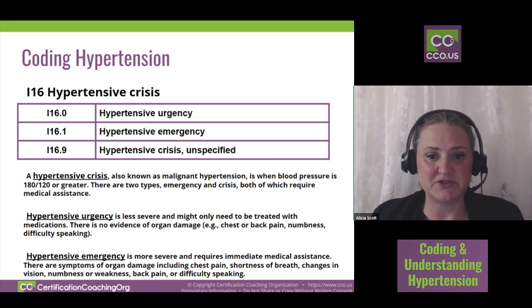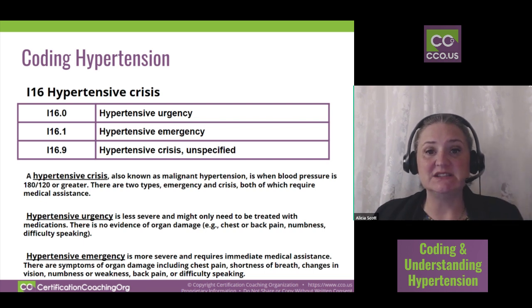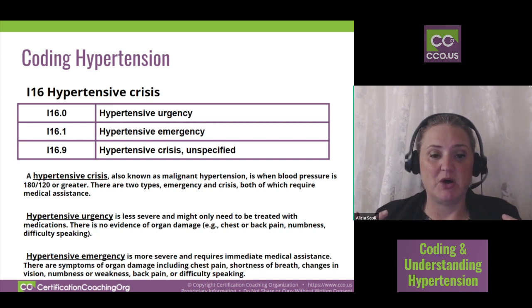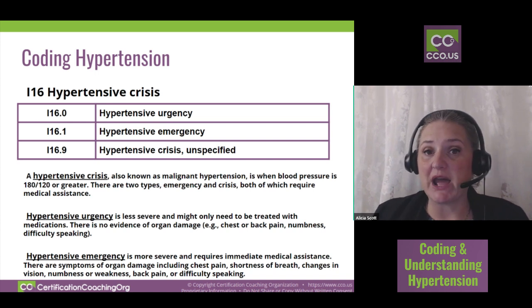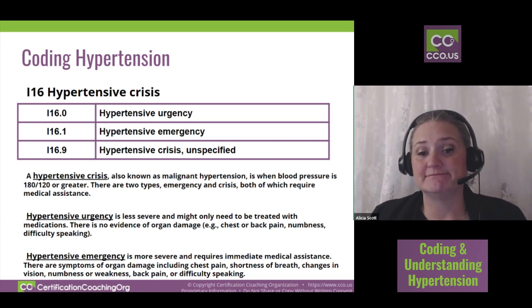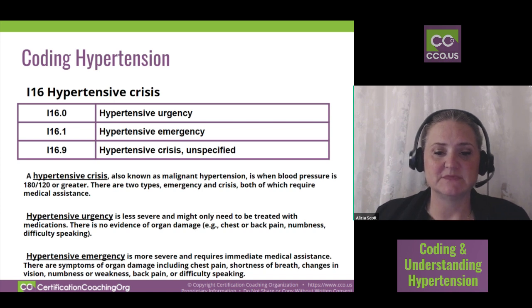It's really tragic. And then we have hypertensive emergency. This is even more severe, of course. Immediate medical attention. You've got organ damage and chest pain. You've got the whole nine yards. And honestly, this is usually when people stroke out or have a heart attack. It's imminent, something like that. So that's just a little breakdown if you don't know what urgency, emergency, and crisis stand for.